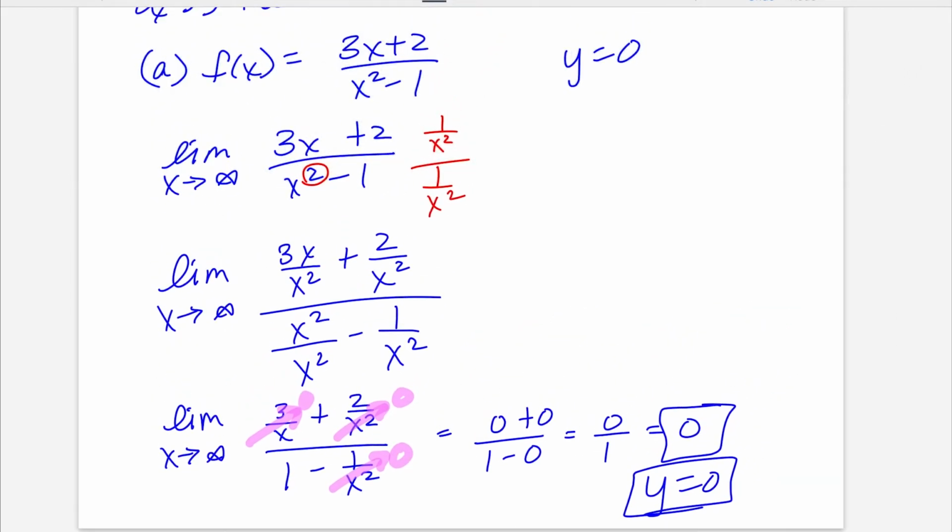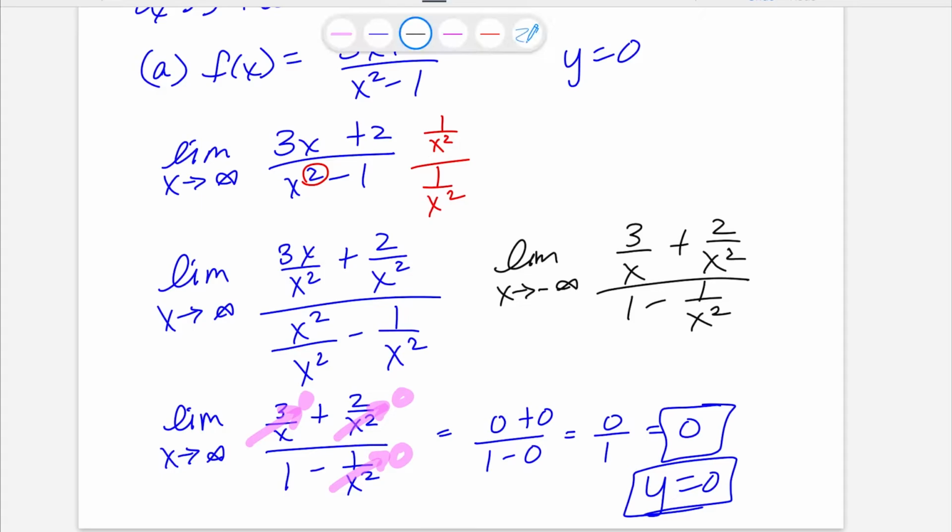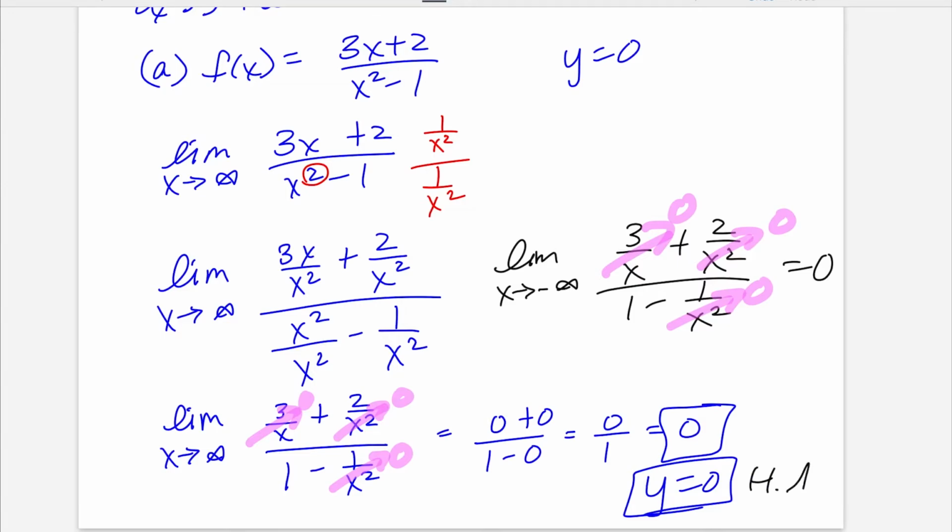And because we know it doesn't matter if I'm going positive or negative infinity, right? So if I take this exact same thing, the limit as x approaches negative infinity of 3 over x plus 2 over x squared, over 1 minus 1 over x squared, it doesn't matter, positive or negative infinity, we learned that still goes to 0. And my limit is 0. So my horizontal asymptote is y equals 0 no matter what for this particular one. You see that? Highest exponent, your highest exponent. We're going to do a couple of them, writing them all the way out like this, just so you can get the concept down. But moving forward, I expect you just to be able to do that in your head.